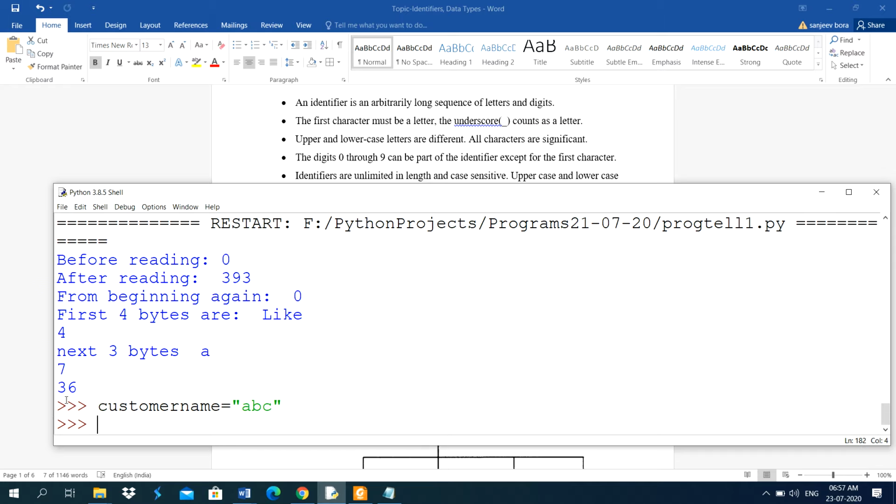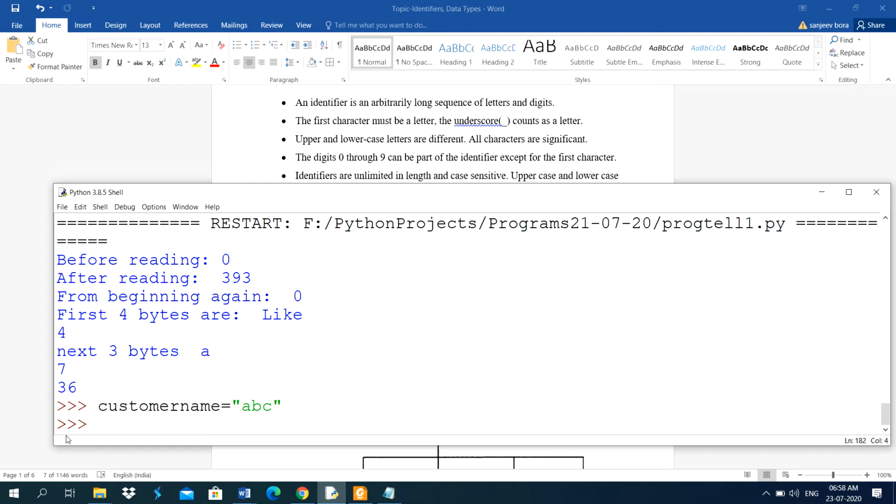One thing to keep in your mind: whenever you use an identifier, you have to assign a value to it, and the data type of the identifier is treated by Python automatically based on the assigned value. See, this is the name of the identifier, and this is the value of the identifier.